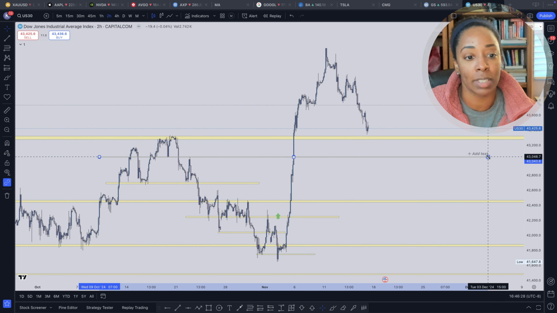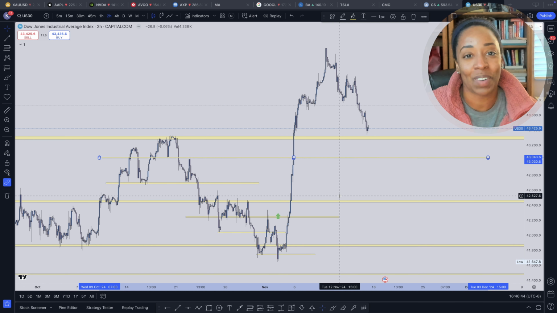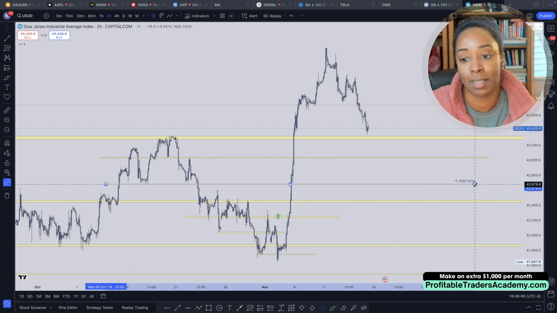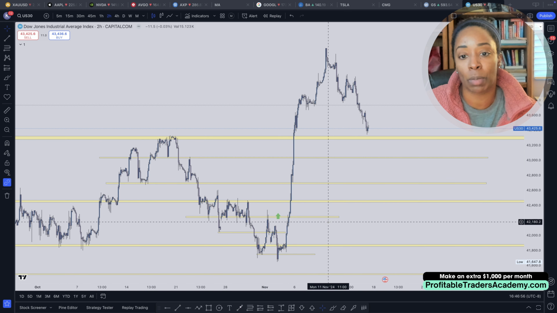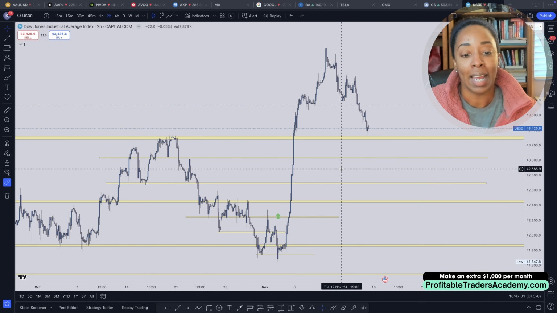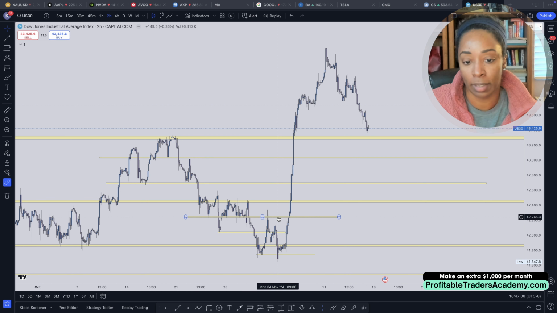All I'm going to do at this moment is clean up some of the things that I drew last week, just so we are keeping in step with what could possibly happen this upcoming week. I want to extend that line, and then extend this line as well. Anything below possibly here, I'm not really going to touch, because the week prior we had this insane move, and I want to keep these lines just in case price comes back to these levels. So this is looking good to me.